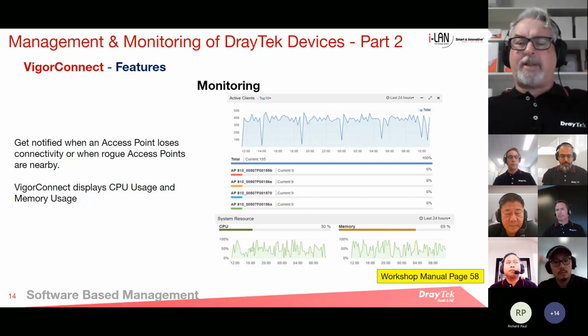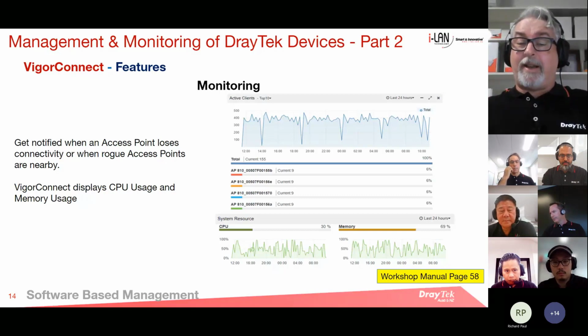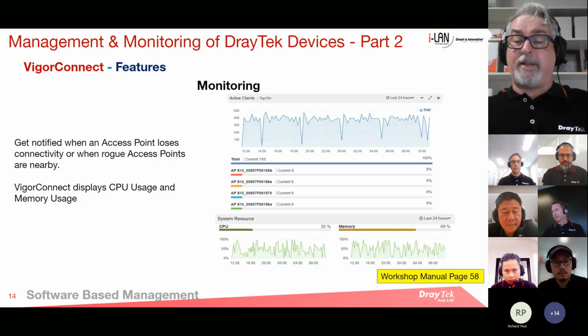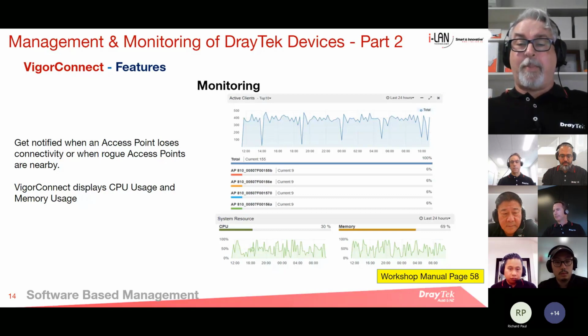Does everyone know what a rogue access point is? They're basically access points that appear on a network, but they shouldn't be there. An employee might have installed one to get free internet access for a personal device, or a hacker might have done it in order to gain access to the network to steal information or conduct a man-in-the-middle or denial of service attack, amongst other things.